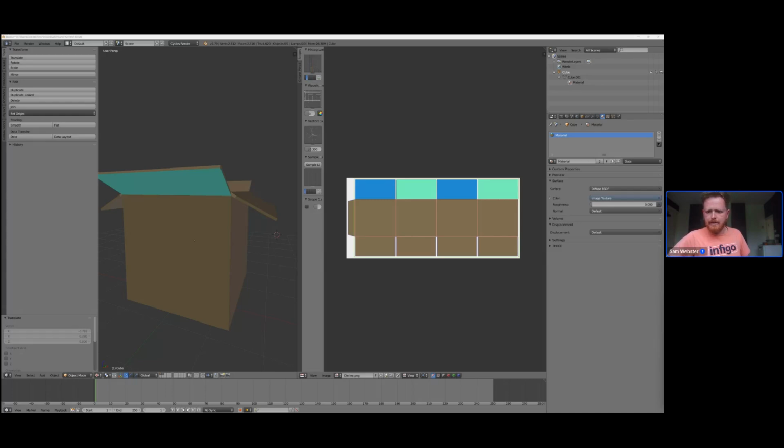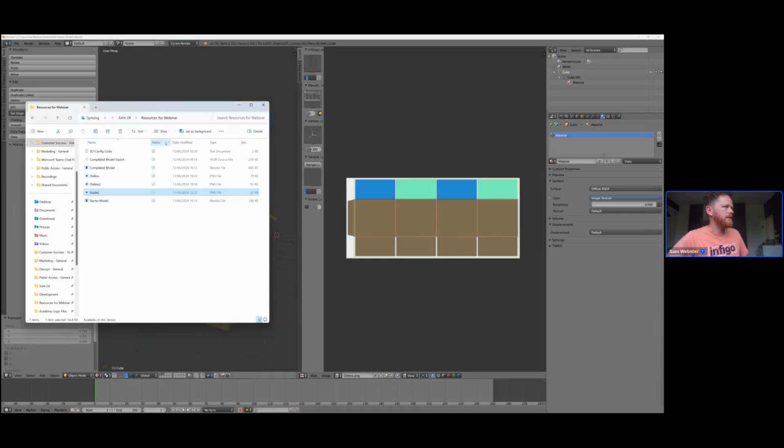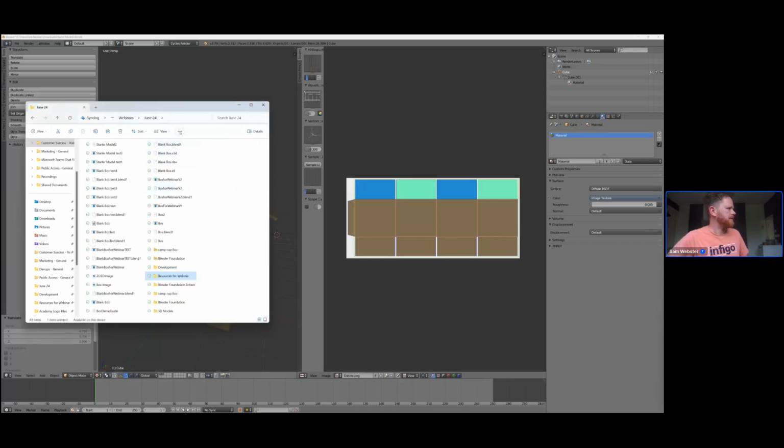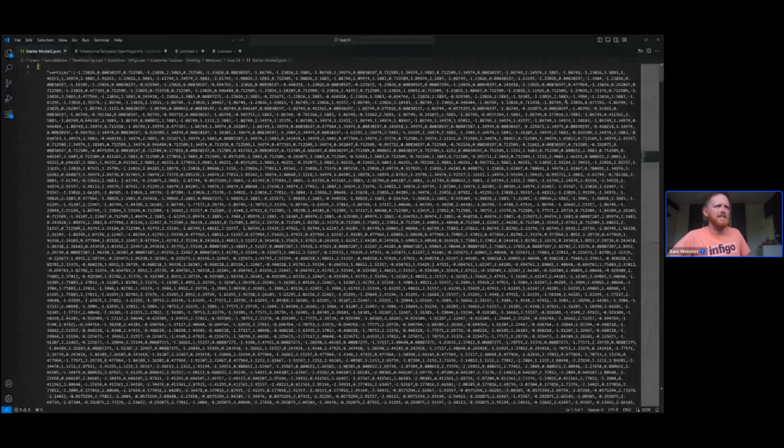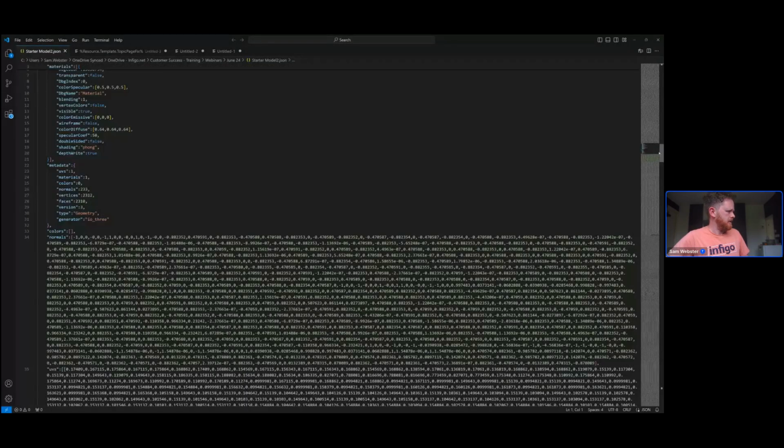So, as I mentioned, there's a couple of small tweaks to lines of code that we need to do. So let me just find the model that we were working with. This is the JSON file that we exported. And what you can see that contains is just a lot of information, which isn't really human readable. However, what we're looking for, I think it's that section in the middle there. Yeah.